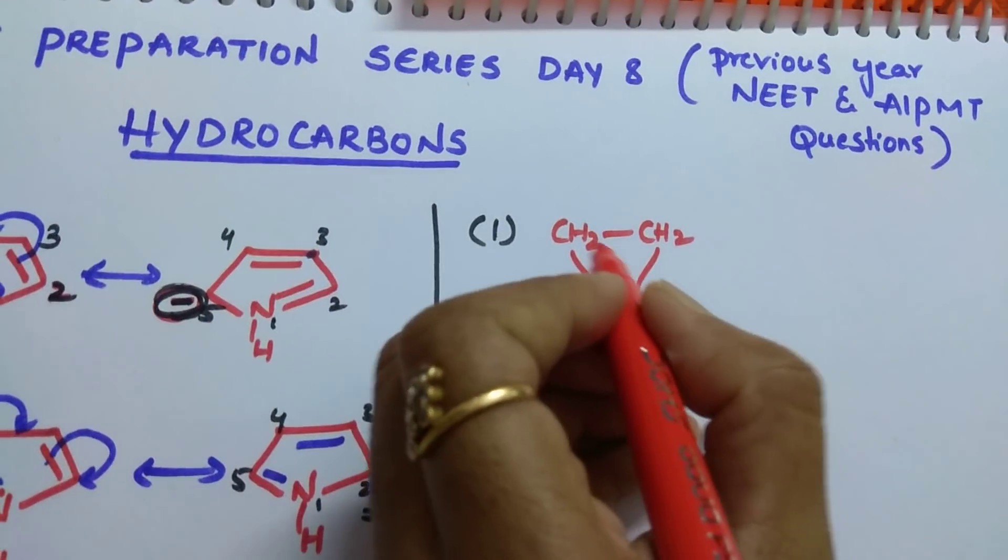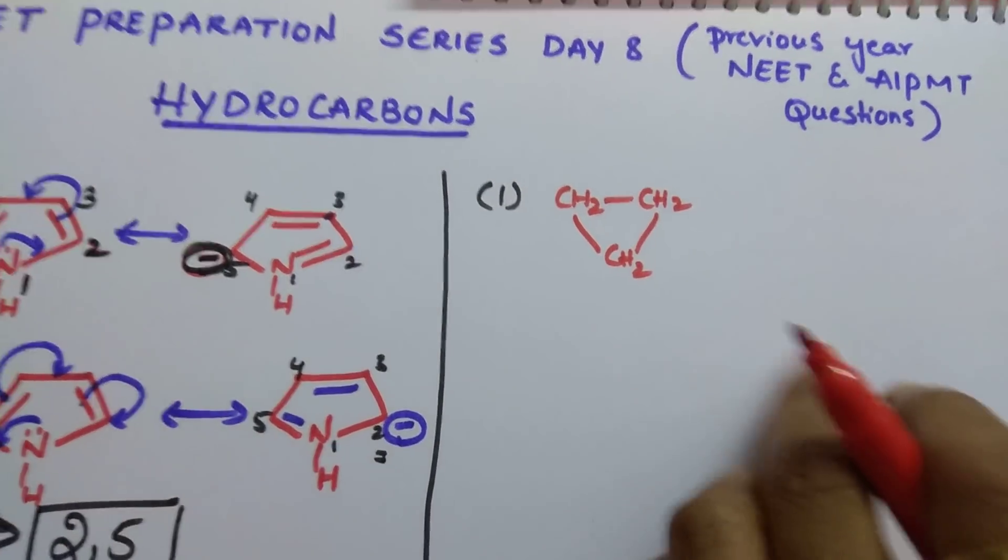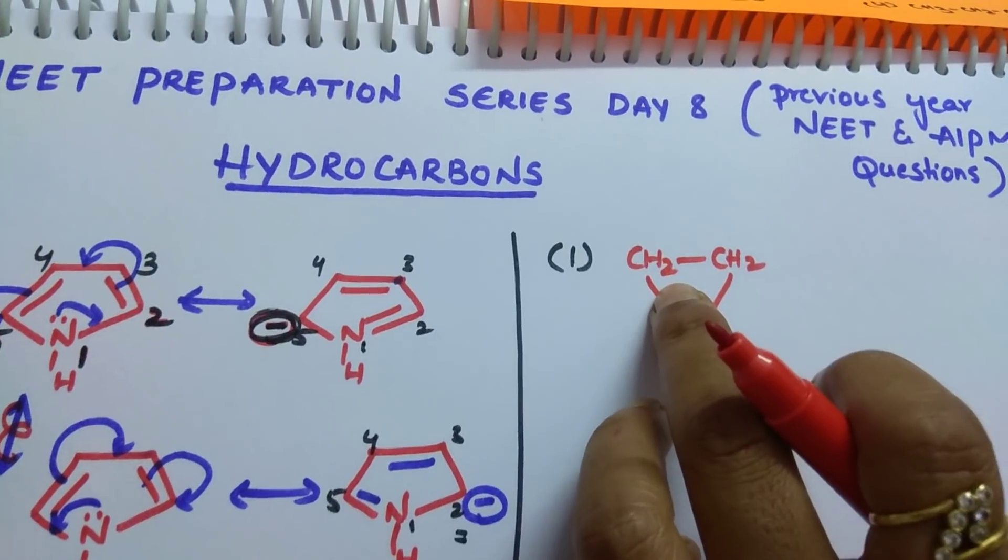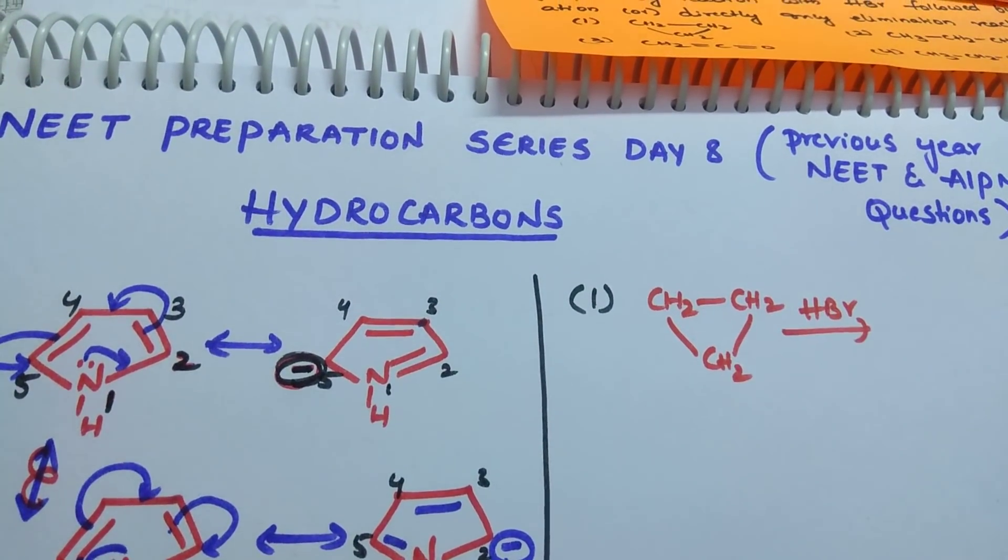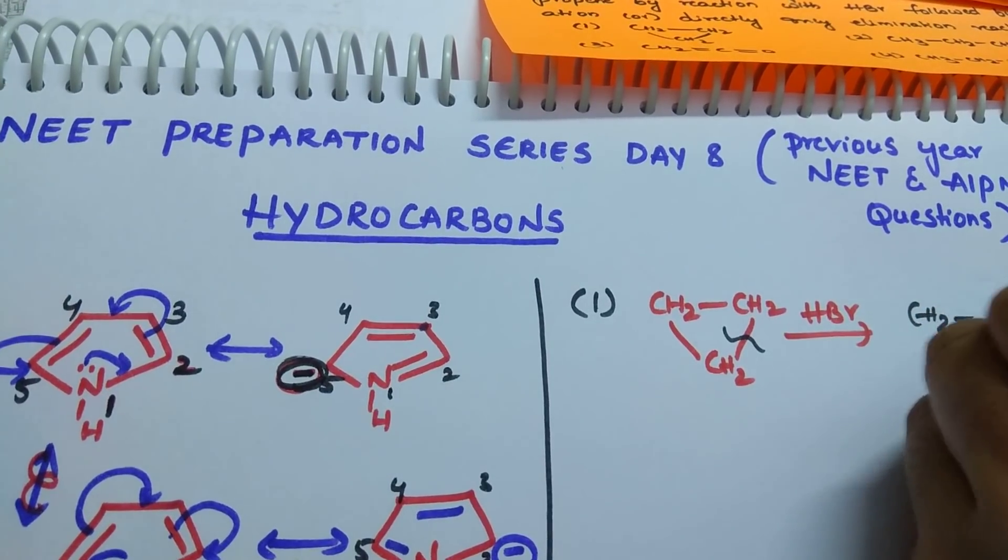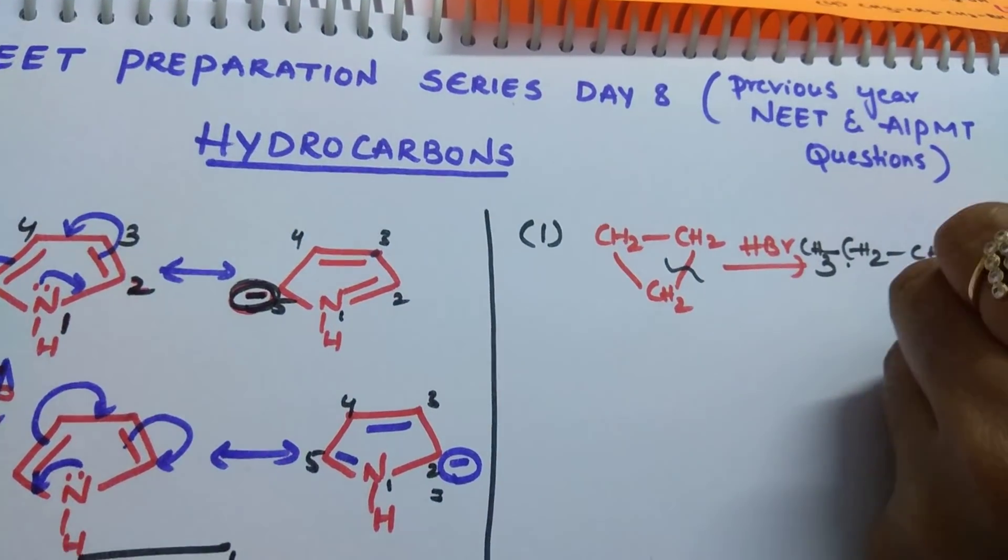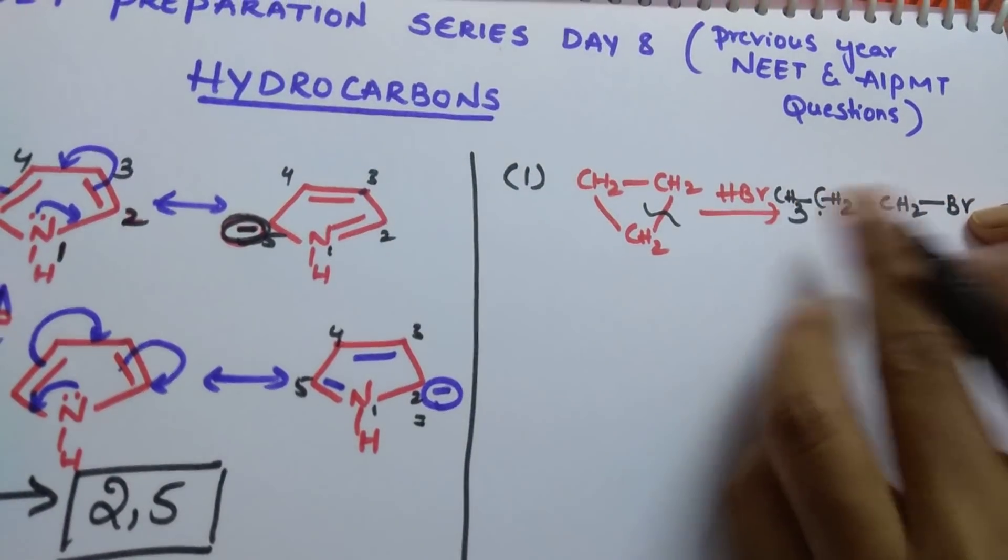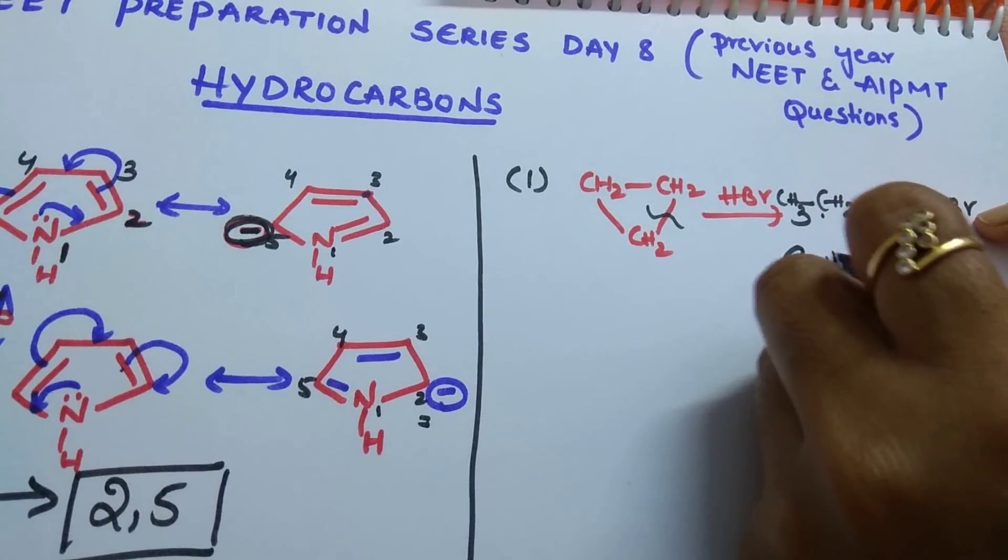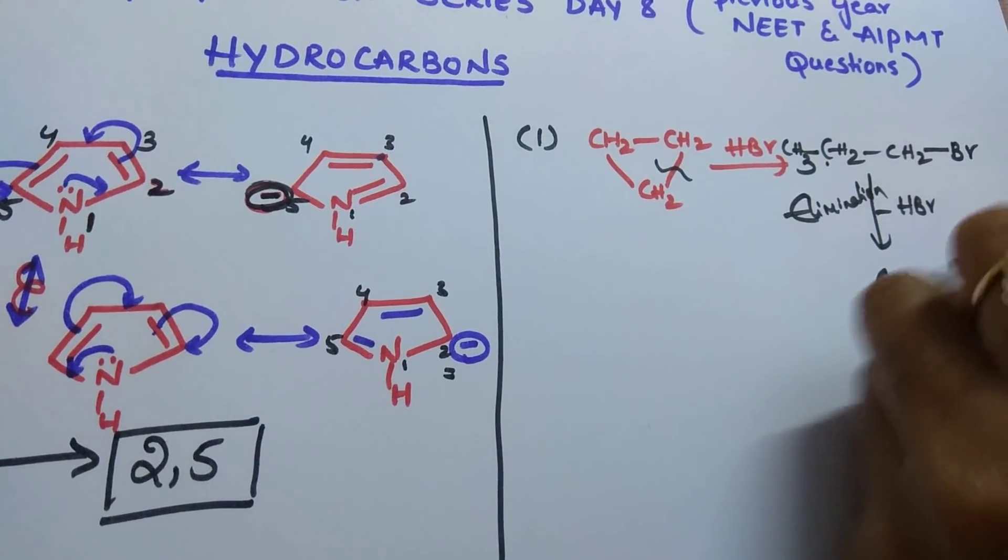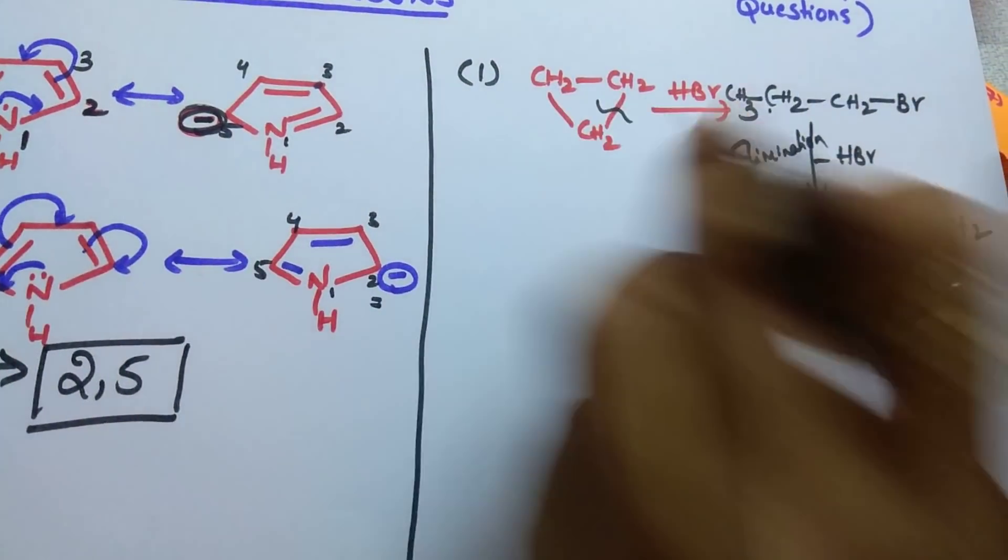Cyclopropene is a 3-membered cycloalkene. So, obviously the angle strain will be more. Normally, sp3 hybridized carbon means it should be having tetrahedral and 109 degree 28 minutes. But due to this cyclic ring, it will be having less bond angle. So, it is having high angle strain. So, it will react with HBr easily. Then we get CH2, CH2. Here, one hydrogen attacks here. Here, for example, here one hydrogen. Then it becomes CH3. Here, Br if attacks, you will get one bromopropane. This on elimination reaction. What you will get? Elimination reaction. I am directly writing minus HBr. See, loss of HBr I am directly writing. Then you will get what? Propene. So, you get propene from cycloalkane.